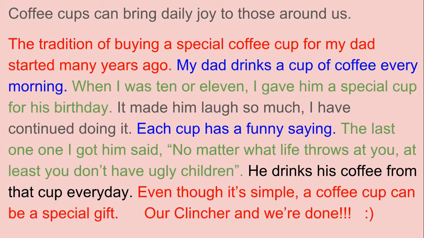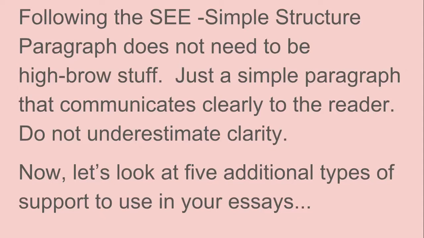So there's our clincher. You can see that it repeats or reflects 2 or 3 keywords from our topic sentence. Okay, but it does bring the reader to kind of a slightly different place than our topic sentence. And so that's our clincher, and we're done. So you can see that it doesn't have to be really highbrow. It can just be a super clear paragraph that the reader can follow. The reader knows where you're going to take him or her, and we don't lose that person along the way by inserting different information that isn't about what we're talking about.